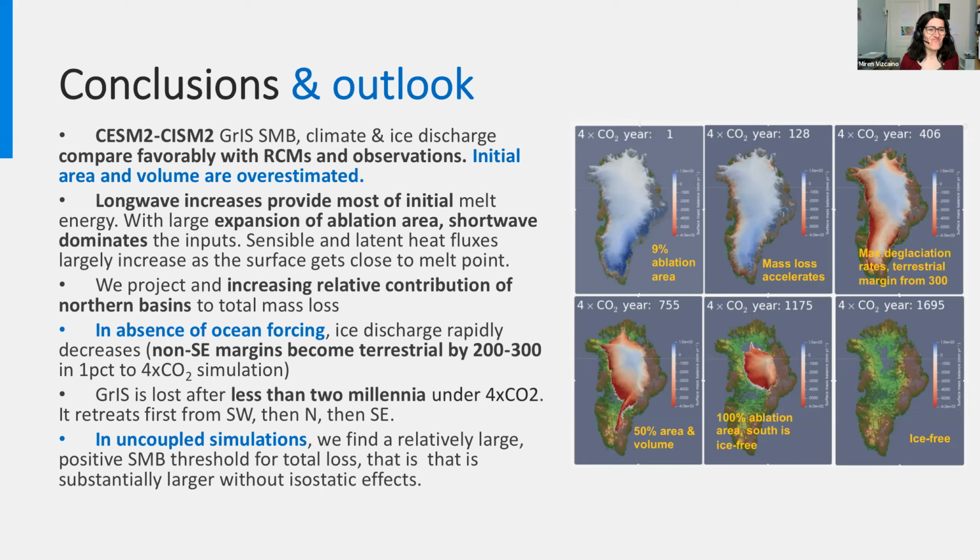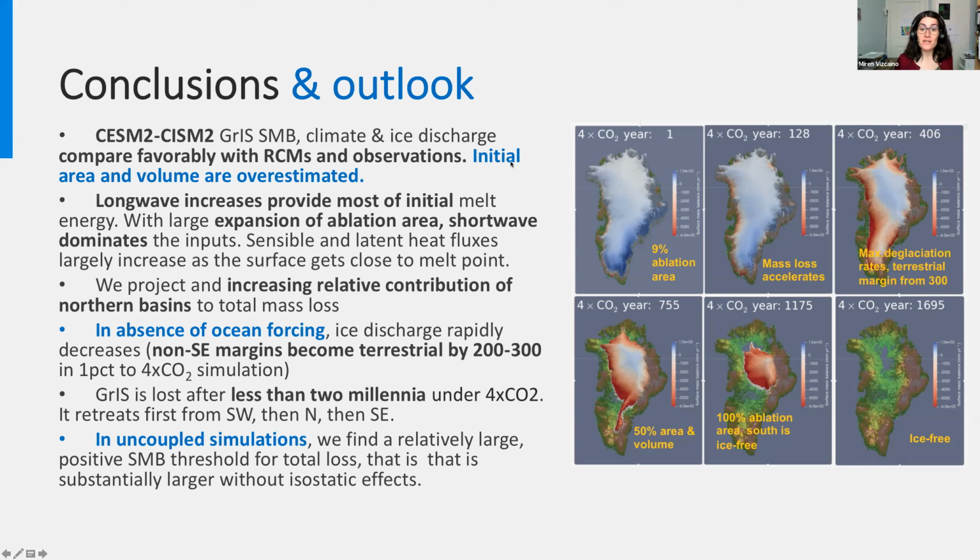In the high CO2 scenario, provided by 1% to 4 times CO2, we see that the longwave increases provide most of the energy for the melt increases, but then the albedo feedback kicks in very strongly, and also the fluxes that are directly related to temperature, like the sensible and the latent heat fluxes.